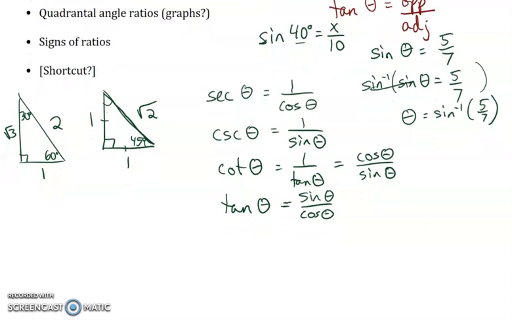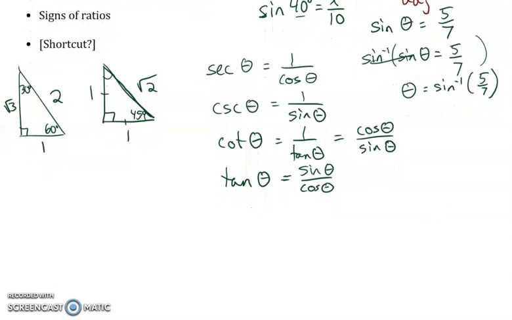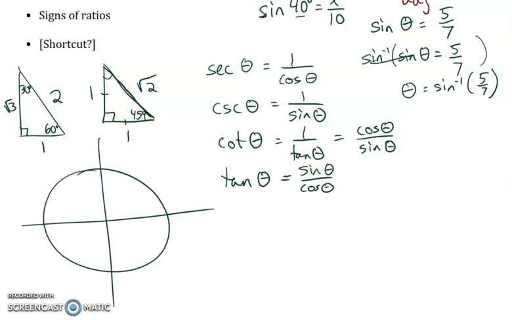Okay, for quadrantal angles, you may have been taught this from using the unit circle, and if you are familiar with that, that's fine. So if we're thinking about the unit circle here, let's see if I can draw, oh, it's an okay circle. Okay, so this point is the point 1, 0. This is the point 0, 1. This is negative 1, 0, and 0, negative 1. And if you want to use this, this is fine.